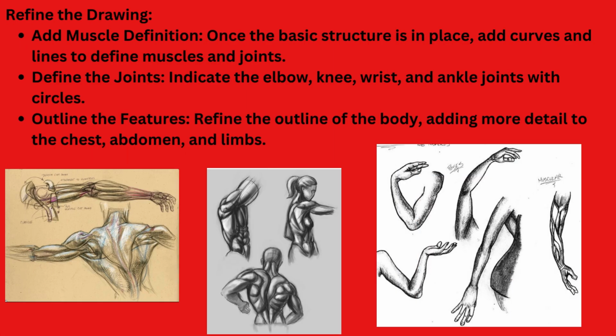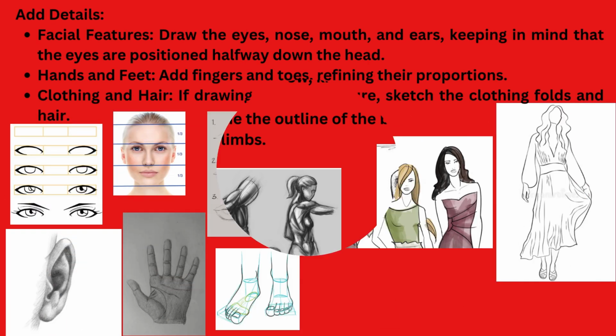Refine the drawing. Add muscle definition. Once the basic structure is in place, add curves and lines to define muscles and joints. Define the joints. Indicate the elbow, knee, wrist, and ankle joints with circles. Outline the features. Refine the outline of the body, adding more detail to the chest, abdomen, and limbs.